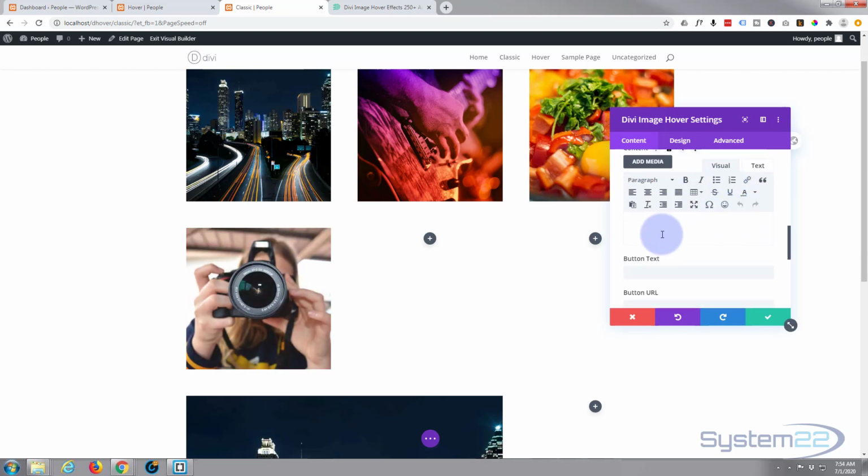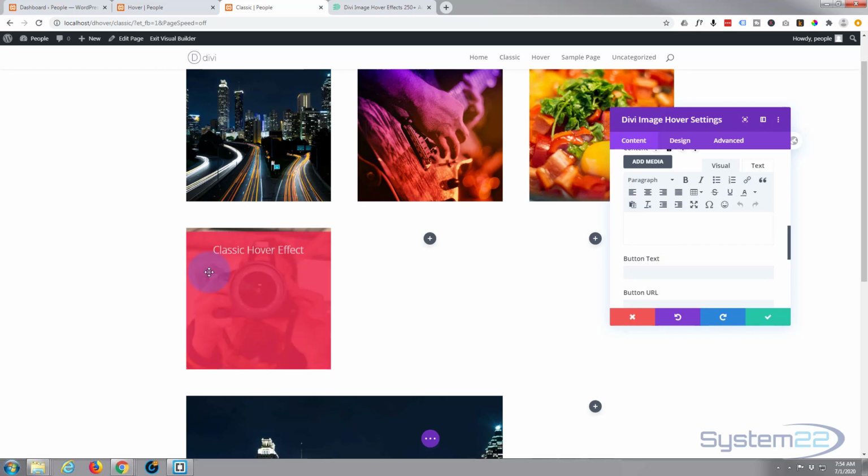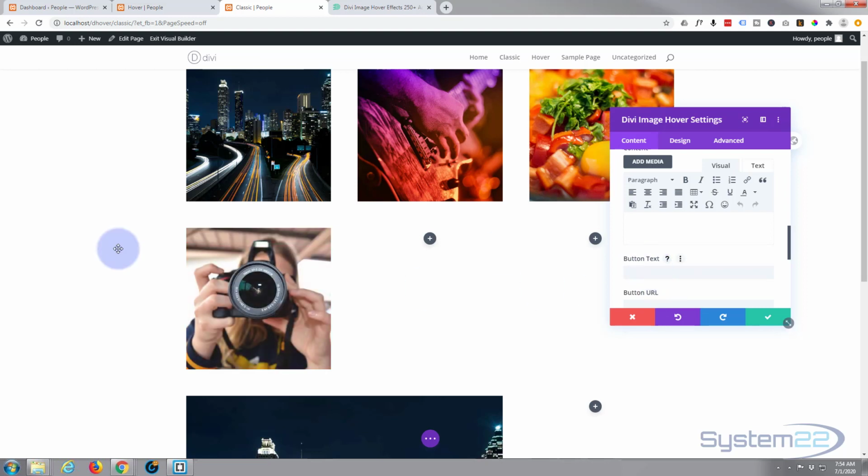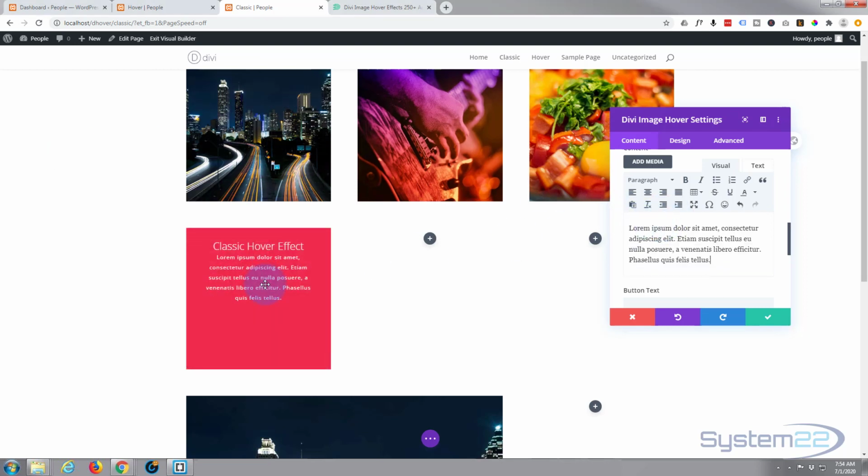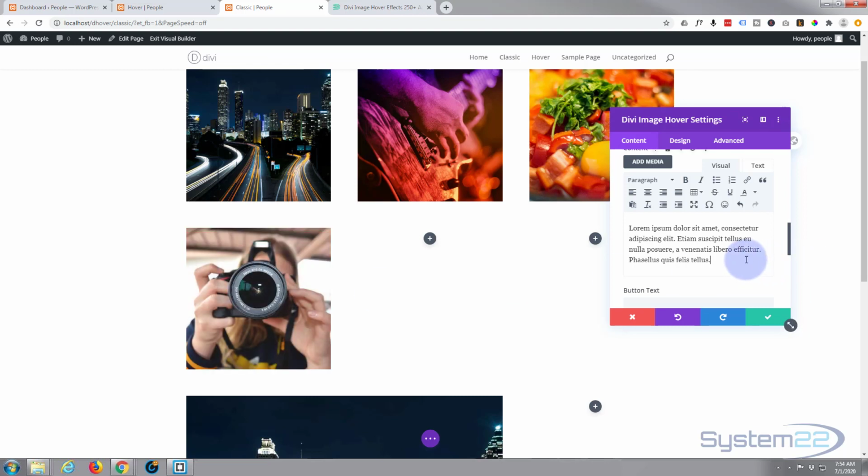Now if we go on down, obviously we need to put in a bit of content. What do you want under here? And you can have images. It's like any other WordPress box. You can have images, text, and there's buttons you can put in there. So let's grab a little bit of lorem ipsum, and I'll put that in there. And as you can see, it's put in that text for us just underneath the heading.